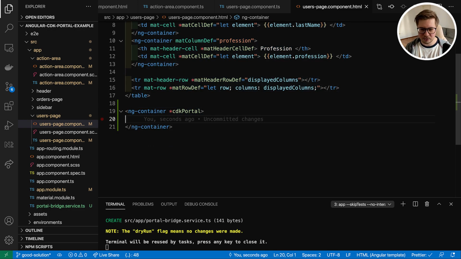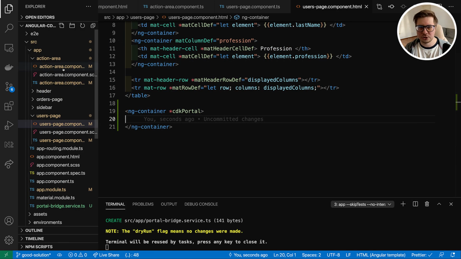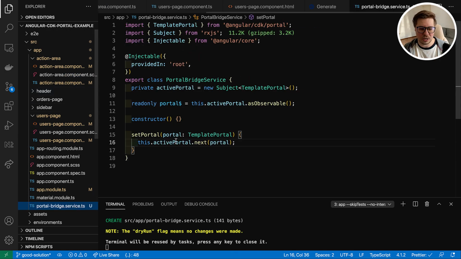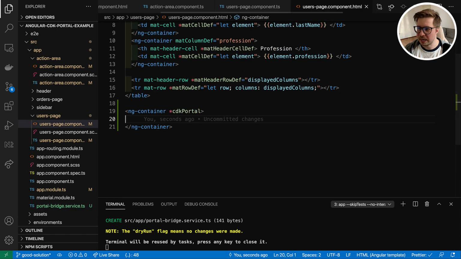That's it. That's everything we have to do. We don't need to touch our action area. We don't need to touch our bridge service, because the bridge service has nothing to do with it. It just proxies, it just emits the portals which you need to render to the outlet, and that's it. So this is pretty much everything about this module.